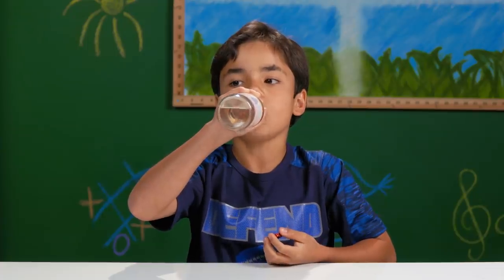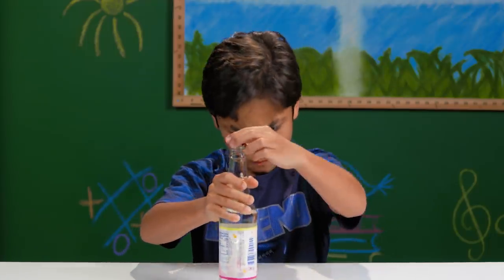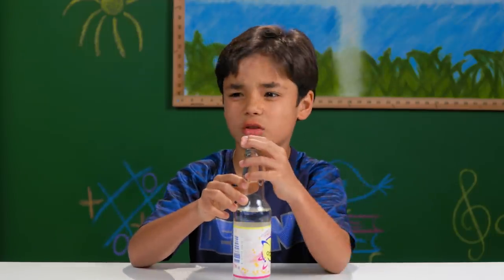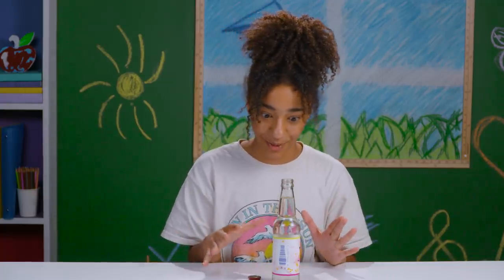This is Orbitz. It was made in 1997 and used to have edible floating orbs in it. Some consumers compared it to a lava lamp. You can't get the Orbitz anymore. Still good though. If it had orbs in it, I'd probably not want to drink it, because I'd be terrified — like, what is in that?